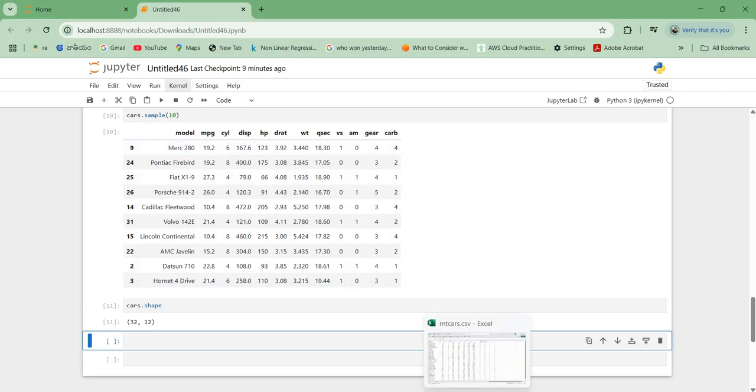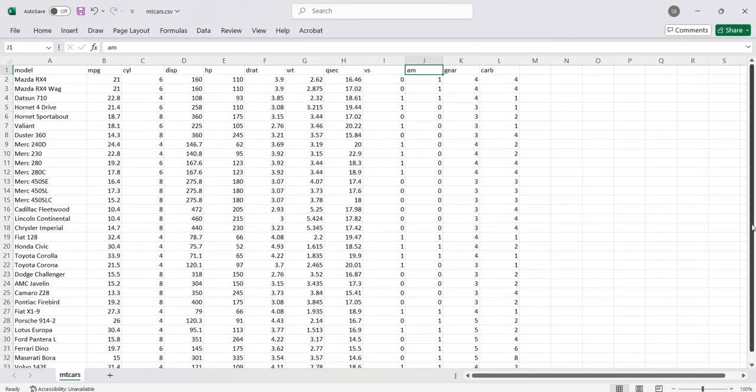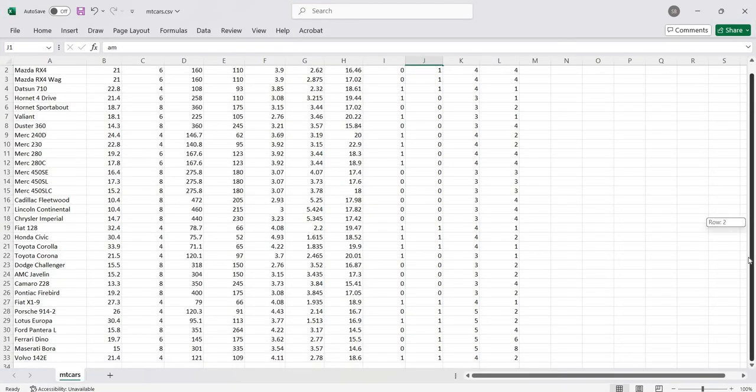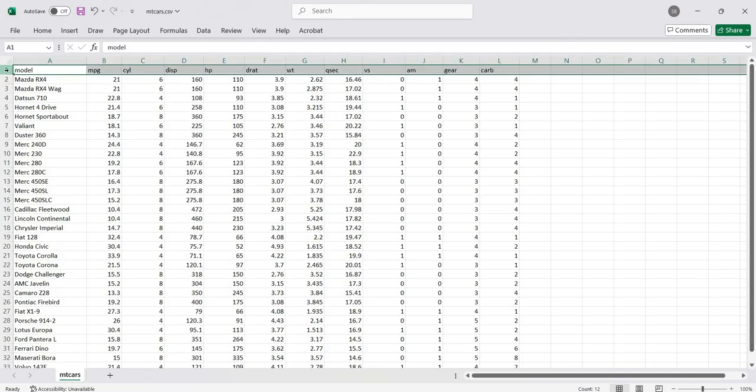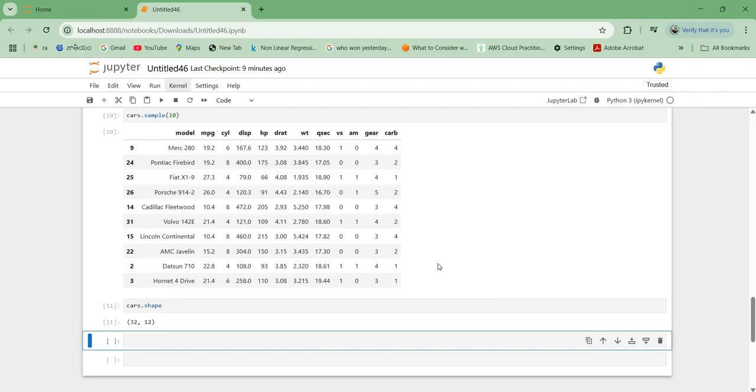Here it is showing 33 actually, but if I exclude the name row, we are having only 32. And counting 1, 2, 3 up to 12, totally 12 columns it is having.